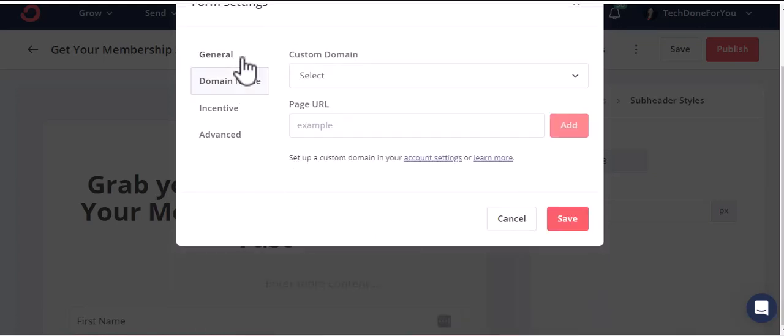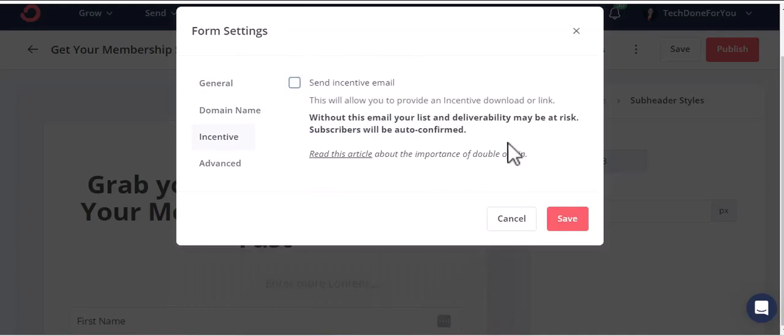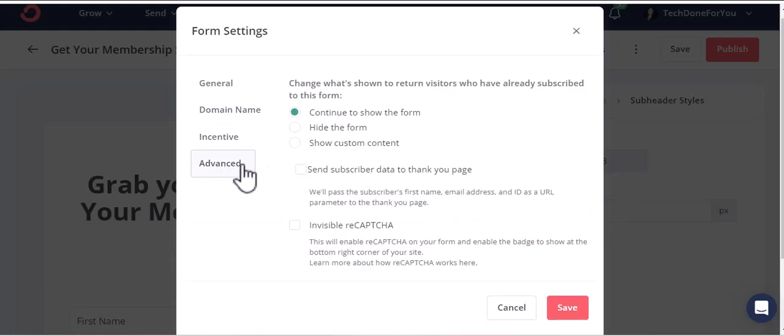So let's go to the domain name. You can use a ConvertKit domain name, or you can just leave this blank. I'm going to turn off the incentive email because sometimes this creates barriers for people subscribing. And you want to be making sure that you're in a country that allows for that. Sometimes it's required depending on your country's laws.